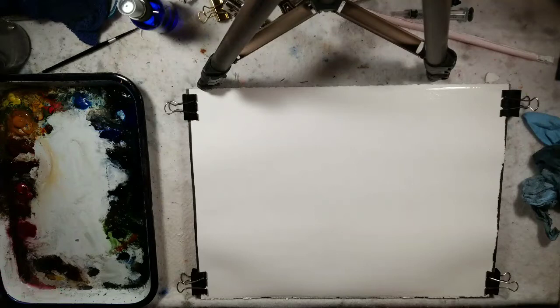Anything else we need to refill on here? If there's anything else we need to refill, I'll talk about it as we get to it.